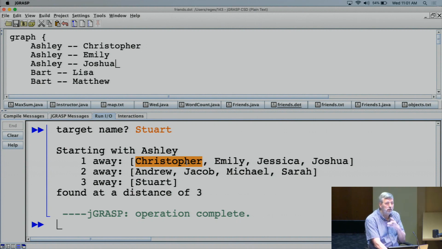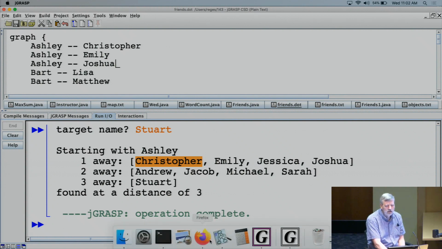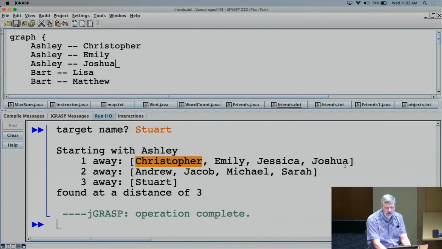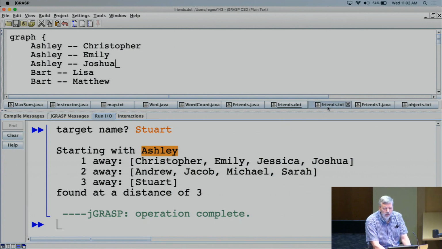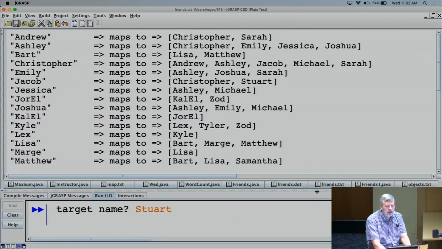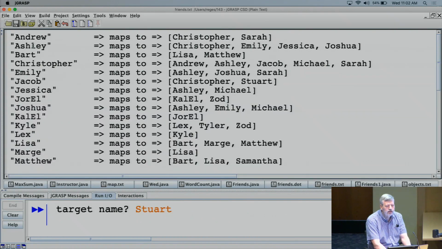And in a Facebook type thing, no, we don't keep track of that. I mean, maybe there really are friends who are better friends of Ashley, but our structure is not going to keep track of that. So what we want to have here for these 4 different friends of Ashley is a set. So we want to have a map that maps Ashley's name to a set that has the names of her friends. So the structure that I want us to create is something like this, here's Ashley's name.